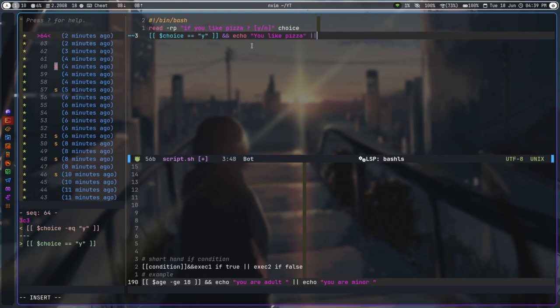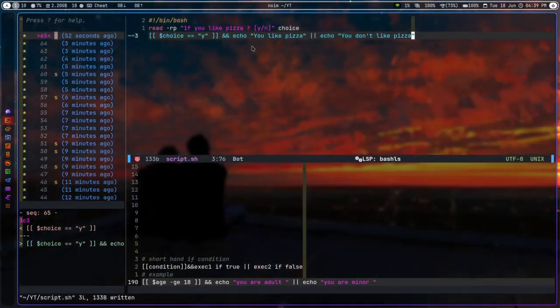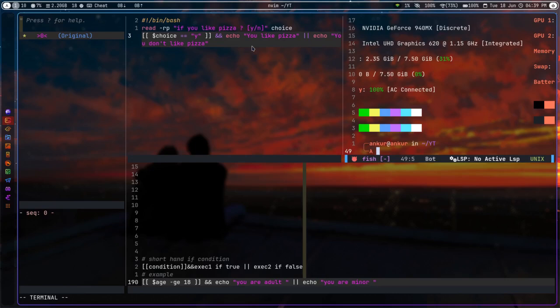And if the choice variable is not equal to Y, it would run another statement, which is echo you don't like pizza. So this is a shorthand if.